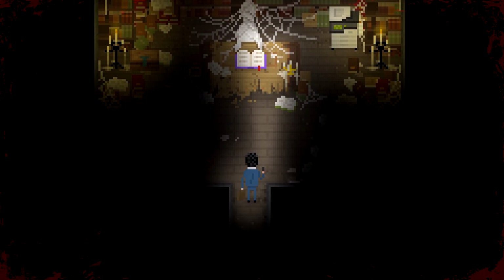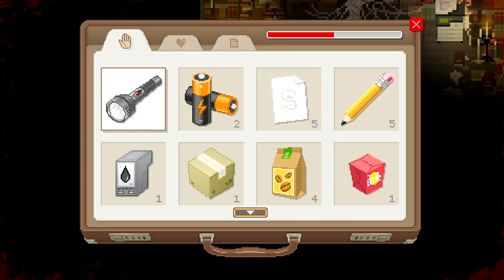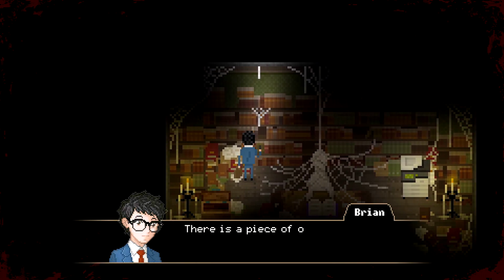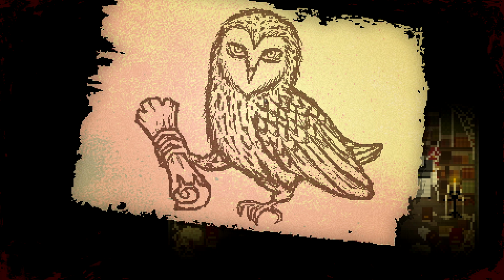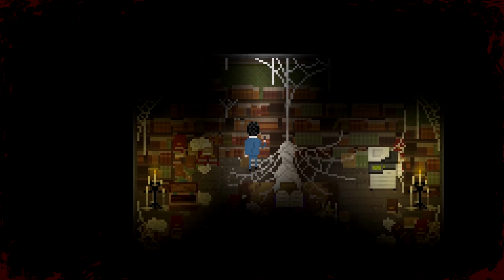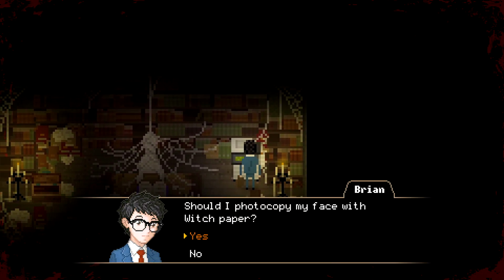Blue. Check everything. Check battery power. It's going down slower. Batteries, nice. There's another. This is different. You got an illustration. You have to check everything. I don't see anything useful here, obviously. I'm gonna save. Yes. Blech.